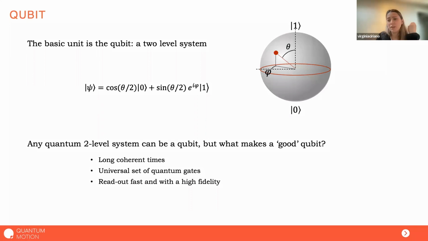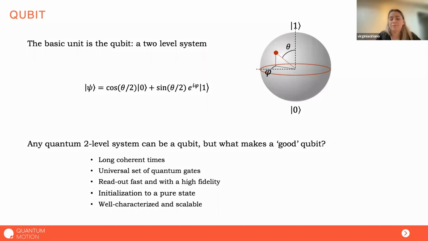Okay. You also need to be able to read which state you are in. So you have your qubits, you do a quantum algorithm, and at the end you want to measure. You want to measure fast, otherwise you would be losing your information, and with high fidelity. What else? Also, to know that you are making the correct calculations, you need to initialize in a pure state. And this might be the most difficult thing of all.